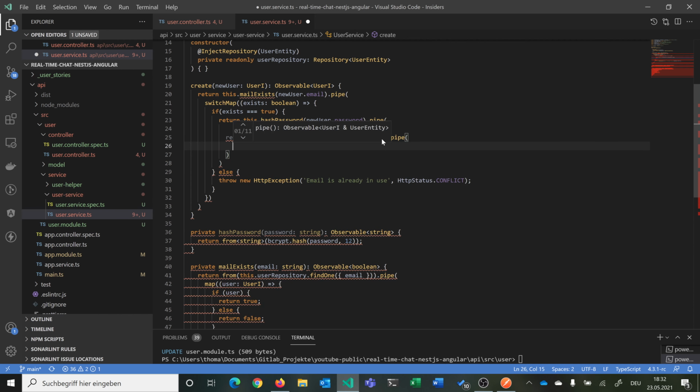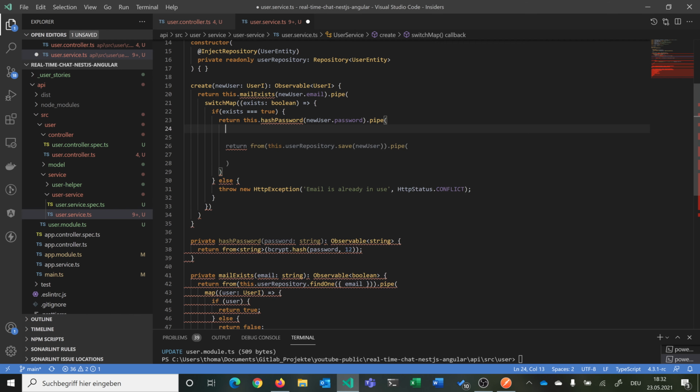So we make a save, we save the new user, and we have to pipe the outcome also, because the save would return the user with, sorry, here we need the password, which is a string.